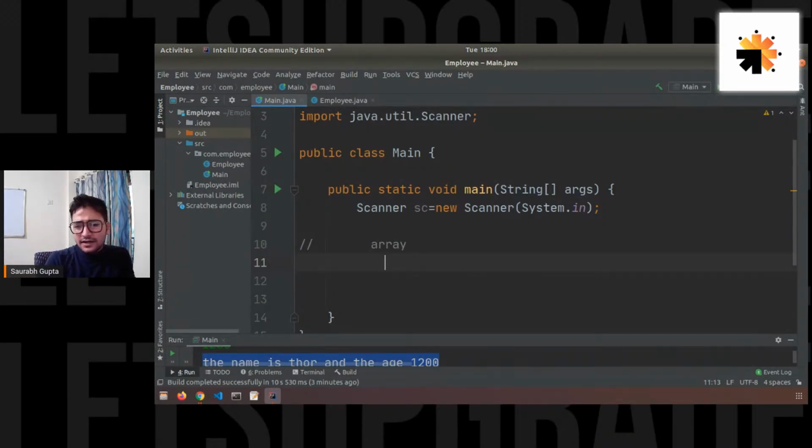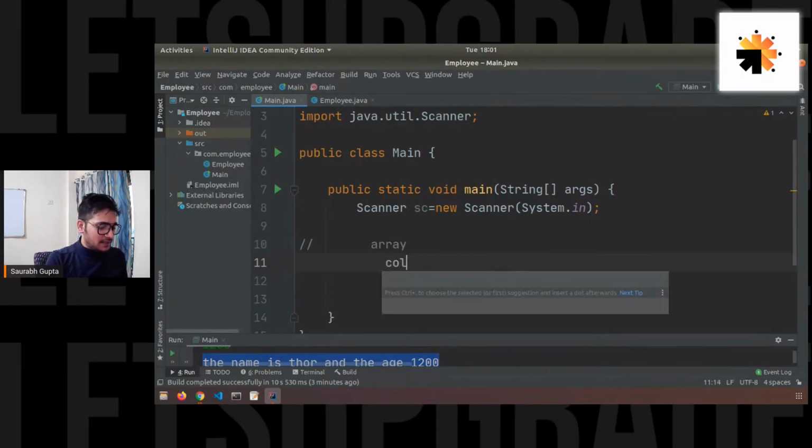Let's just clear the definition, because once you know what it is, it is very simple to understand. An array is basically a data structure that stores multiple data. If I have to tell you the definition, this is very simple. An array is a collection of data of same type.